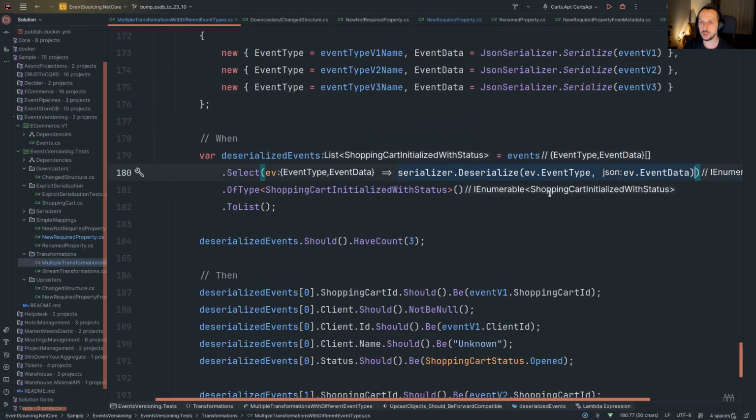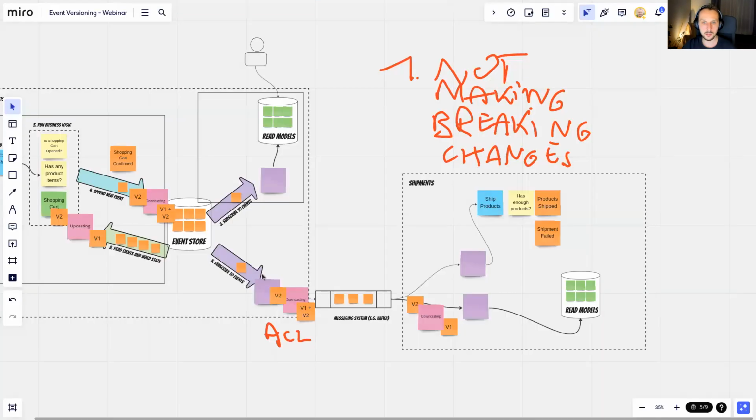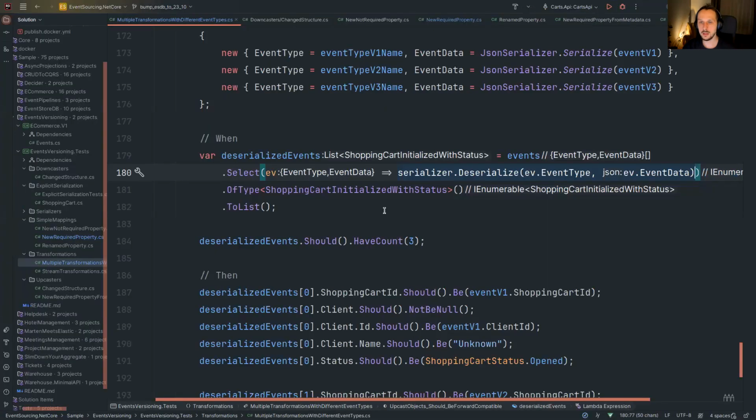And such logic is pluggable into any potential way. So this can be plugged into this part or that part. It doesn't need to be made only for event sourcing, but it can also be made for handling multiple versions coming from a messaging system. So this is quite a powerful technique.